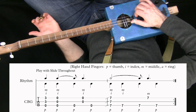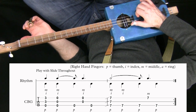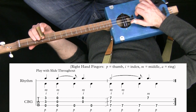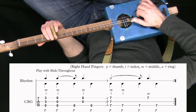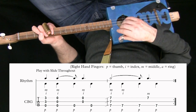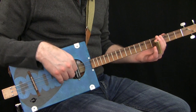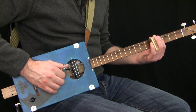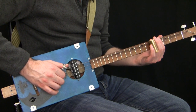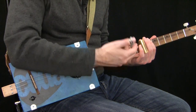So if I just do bars 3 and 4 one more time: pull, pull, thumb, fingers, thumb, straight up to fret 7. What you could also do — just to give it a bit more interest — is slide into fret 7. It just makes it sound a bit more musical. You could start from fret 5, and as soon as you pluck you're on the way up, so you don't really hear the note from fret 5 — it's more just a gentle slide into 7, and that's where we come to rest.